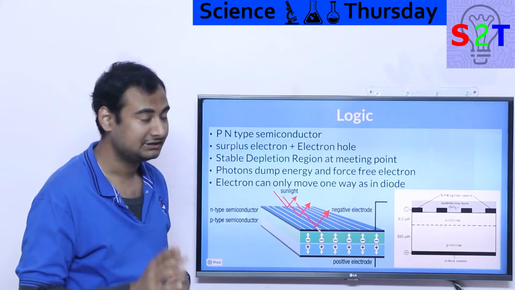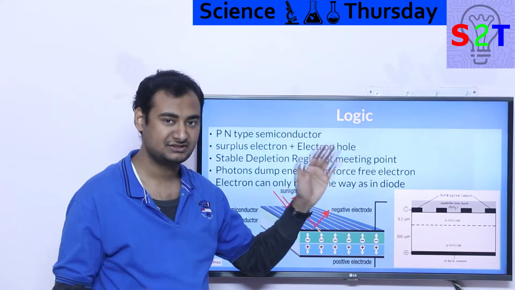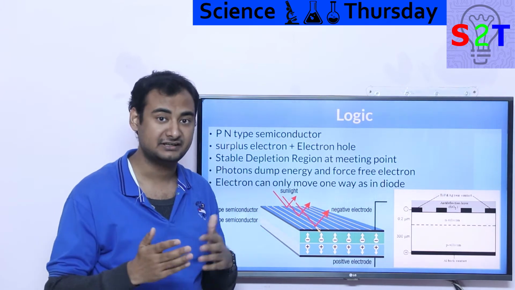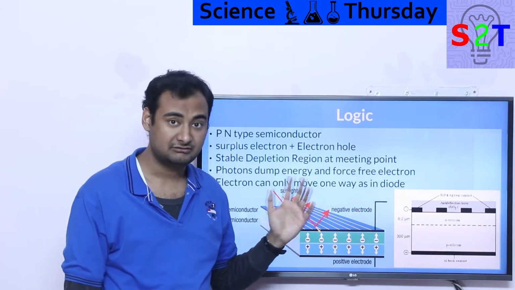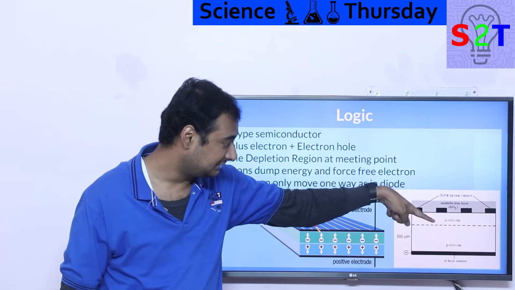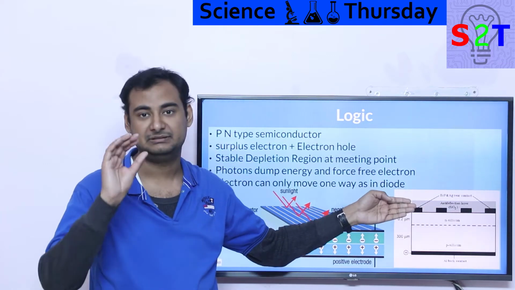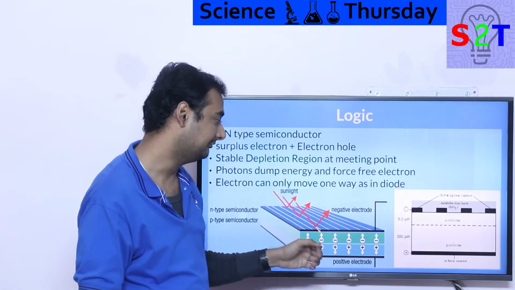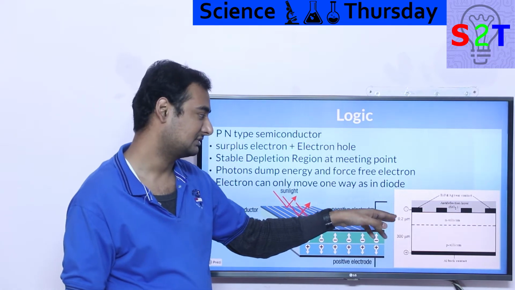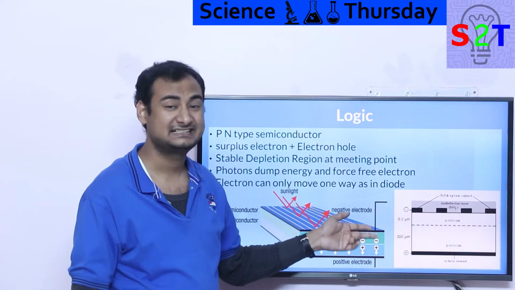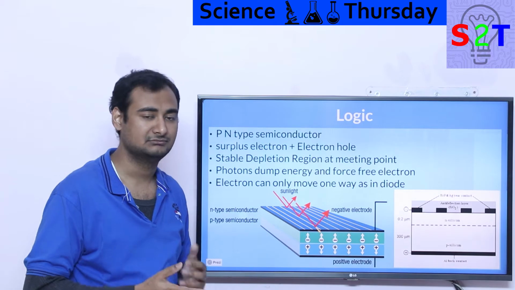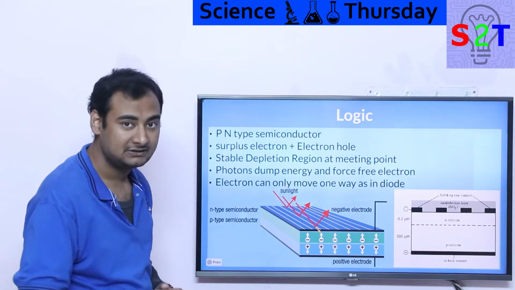Now, be mindful that in real life the N and P junctions are completely different. How they are doping it, what mixture they are using, what kind of thickness, these are trade secrets. For example, roughly, because you want light to reach the border region, the N section is generally made very thin. If you make something thin enough, it becomes transparent enough by default. So 2 micron would be the thickness of the N side, and the P side could be as thick as 300 micron. That is the most optimum we have found through trial and error and some very complicated mathematics. So that's the whole point of it.